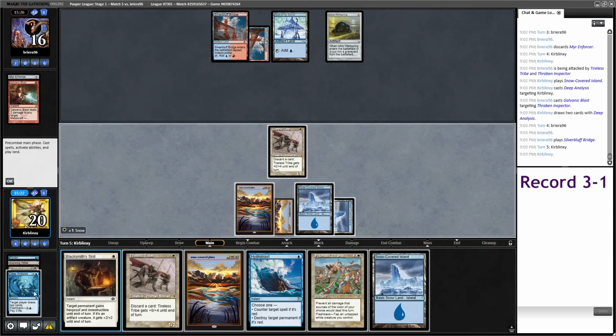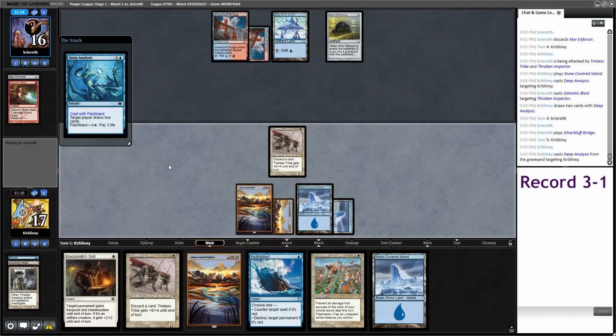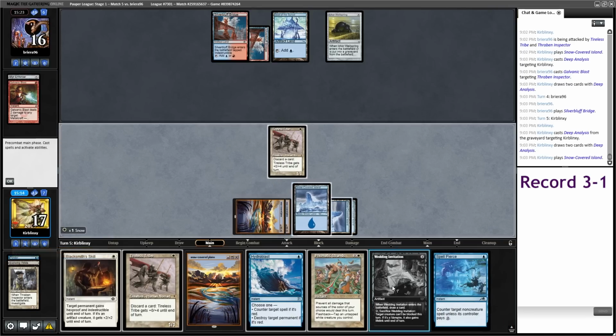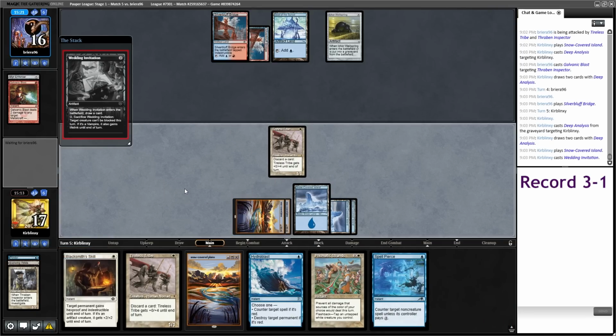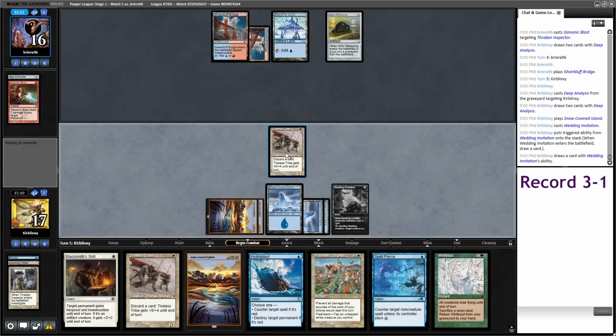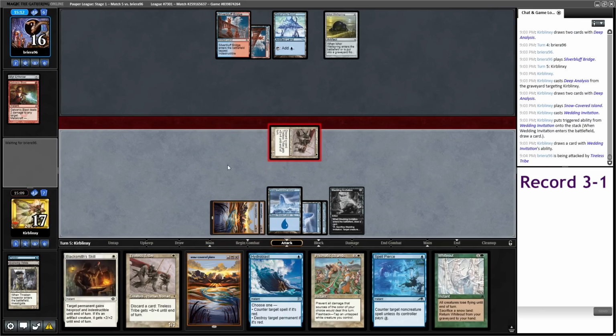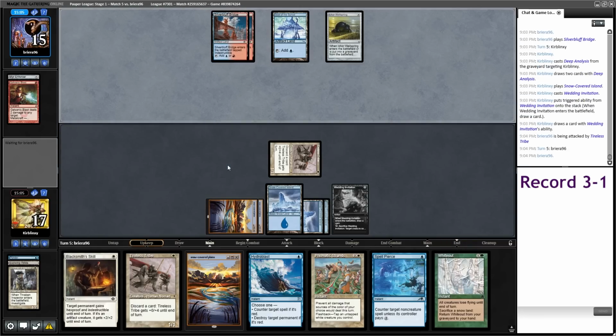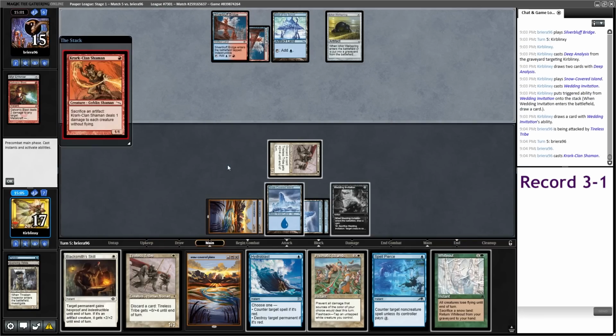All right, you got to keep up Negate. So, I guess I just flashback the Deep Analysis. Now I can play a wedding invitation, which they might not let resolve. So all I need is the Inside Out, and I've got no card draw left. I had a Thraben Inspector and a Ponder, and that's all I've had. Oh, the wedding invitation was a cantrip, I guess. Shaman. I will attempt to Hydro Blast.